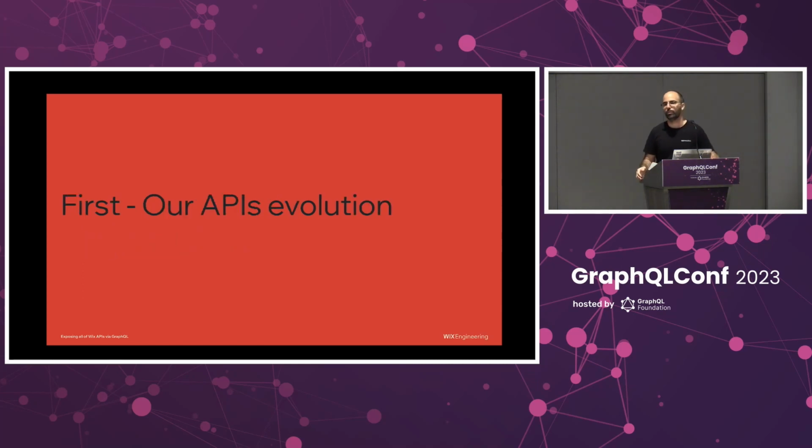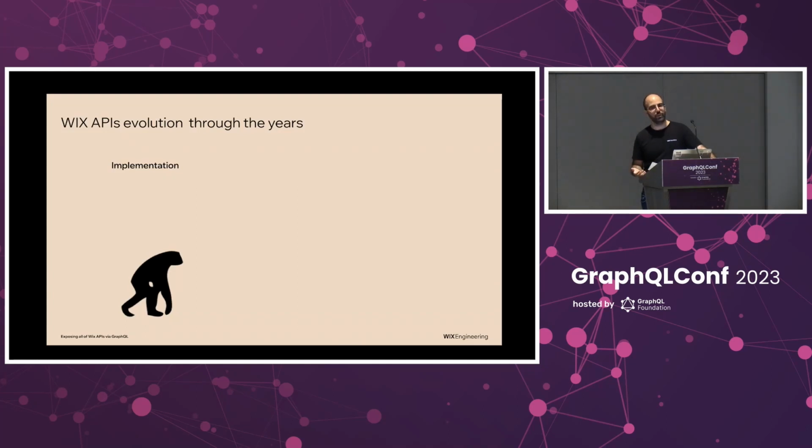So first, I'd like to start with some context about our API evolution. In the first phase of the business solutions, we were implementing APIs without really considering the usage of the API. Meaning, there was a product manager that came with a request. There was a front-end developer that was building the widget. There was a back-end developer that was building an API that served the widget. And basically, that's it. You only cared about the widget going to production, which, back in the day, was good enough. But as we grew, it didn't really scale.